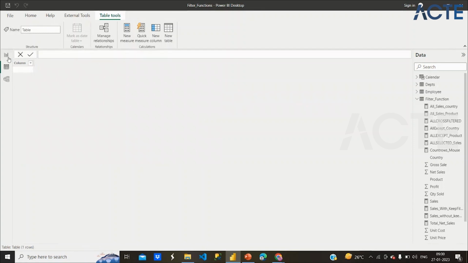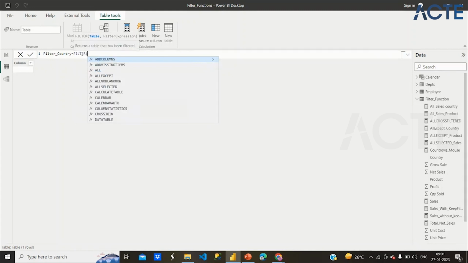But suppose we have a large data, at that time, this will give you all values of the country, all values of the product. So, suppose I'm filtering country, I'm applying the filter function, giving the name of the table. Here you can see in the filter function we need to provide the name of the table and then the filter expression.